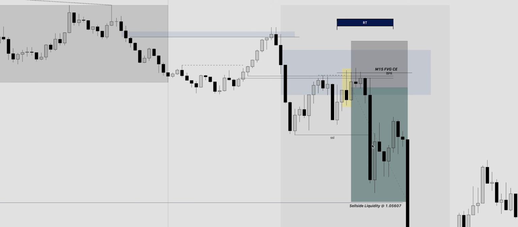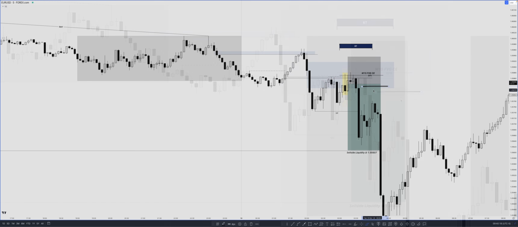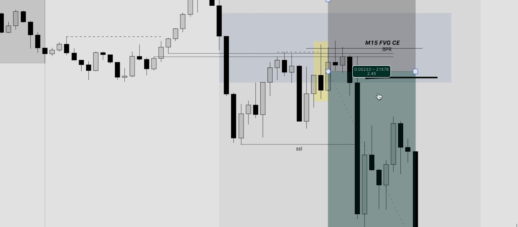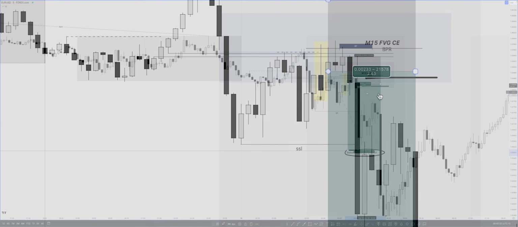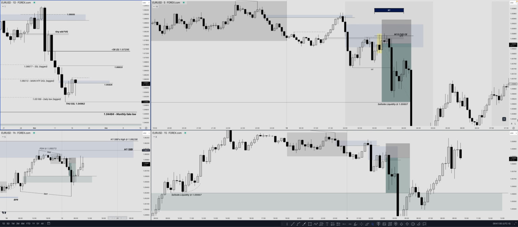After this aggressive drop to the downside, after this aggressive candle close right here, I removed my risk, moving stop loss to break even. I didn't lock in any partials, just strictly focusing on this sell side liquidity right here. So in this case, this position was just a fixed around 2.5-hour move right here. So that's all when it comes to this position.